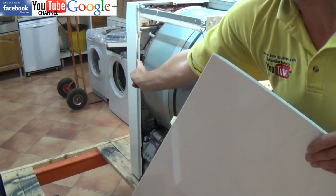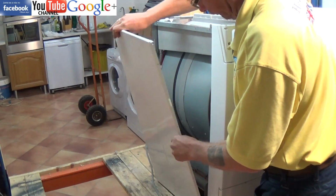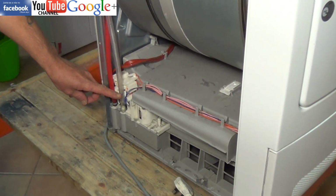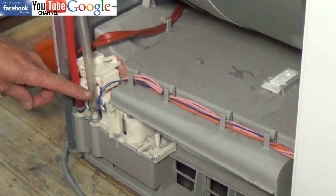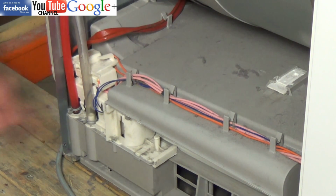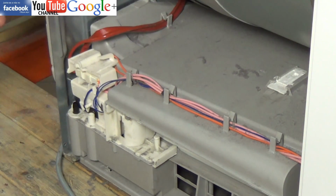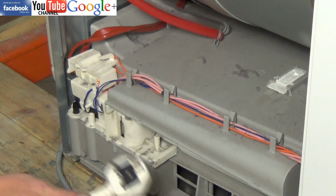Now I've actually created this error on the machine to show you how to change a pump and to service the float switch system. Here you can actually see where the pump is housed and the switch system, and we'll take this apart so you can have a good look. The pump itself is a 17 watt motor, and this transfers the condensed water from the condenser unit up to the reservoir at the top.